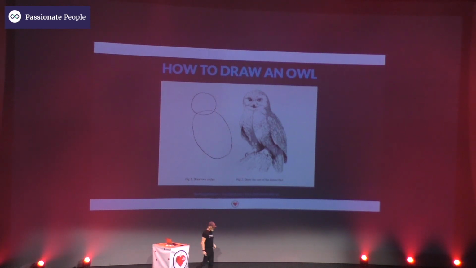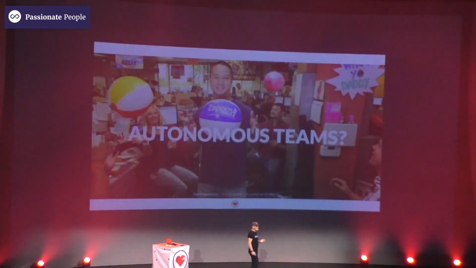And the thing is, with autonomy, we're making fun of it in this industry. Lots of companies look like this. This is at Zappos in the US, right? And you think this doesn't happen here? It does. I wouldn't want to work at a place like this. This is sort of mandatory fun. I don't like mandatory fun.